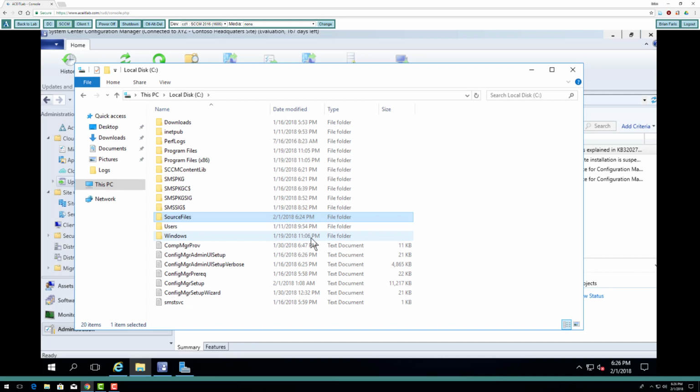But if we have a lot of downloads, that one server is going to get overwhelmed very quickly and cause a problem for us. So at that point, you might want to add 2 or 3 more distribution points. So software is going to go here. This is the staging area. Once it's here and we create the package, it's going to get uploaded to the distribution points. Right now, we only have one. And when a client downloads it, it's going to get it from this distribution point. I mean, from the distribution point, not from the source file folder.